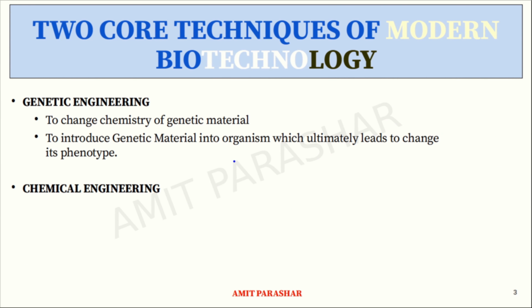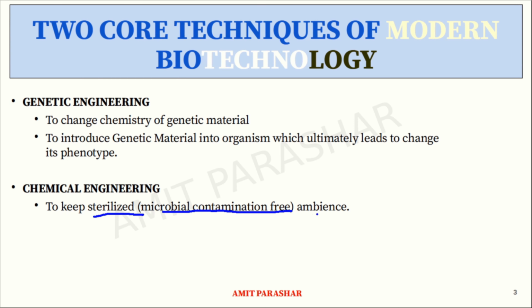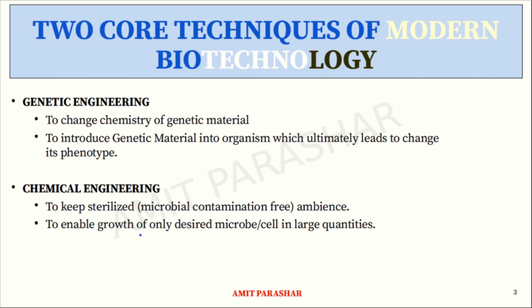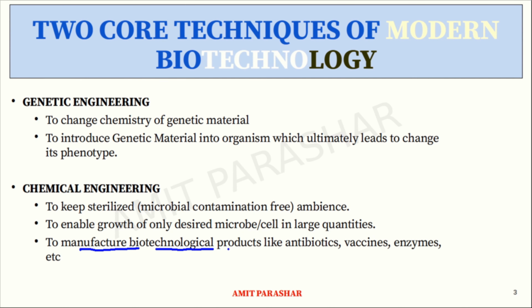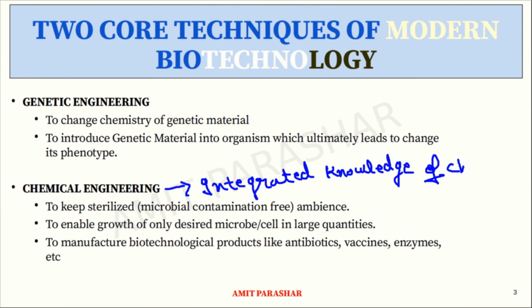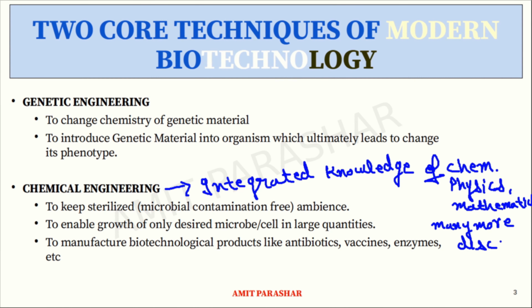The second core technique is chemical engineering. In chemical engineering, we deal with a sterilized, microbial contamination-free ambience to enable growth of only the desired microbe cell in large quantities, to manufacture biotechnological products like antibiotics, vaccines, enzymes, etc. Chemical engineering deals with the integrated knowledge of chemistry, physics, mathematics, and nowadays many more disciplines.